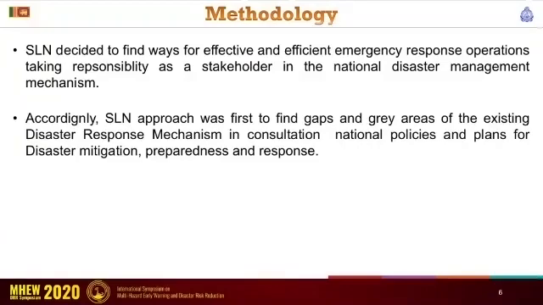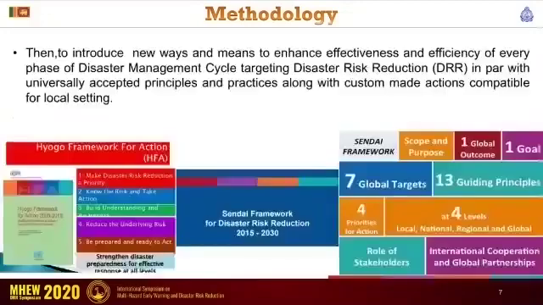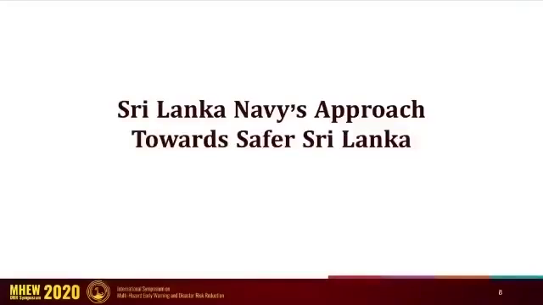Accordingly, the Sri Lanka Navy approach was first to find gaps and gray areas of the existing disaster response mechanism in consultation with the national policies and plans for disaster mitigation, preparedness, and response. Then to introduce new ways and means to enhance effectiveness and efficiency of every phase of the disaster management cycle, targeting disaster risk reduction in line with universally accepted principles and practices, along with custom-made solutions for the local setting. As you will know, before 2015 it was the Hyogo Framework for Action, and afterwards the Sendai Framework for Disaster Risk Reduction. So we follow those guidelines. Sri Lanka Navy's approach towards a safer Sri Lanka.